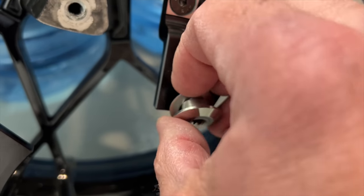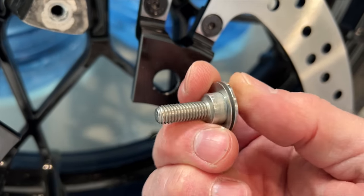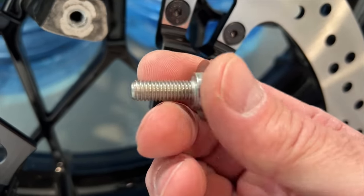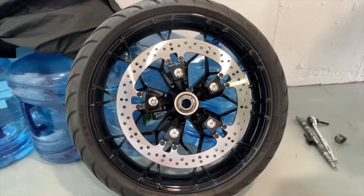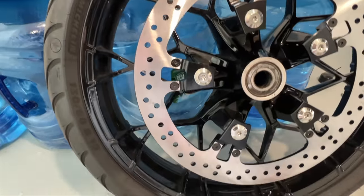It comes with these spring washers as well. And I'm gonna put a little dab of blue Loctite on it so I don't have any chance of them backing out. And then we'll torque it to 30 foot-pounds. Okay, there's one rotor on. Looks really good.